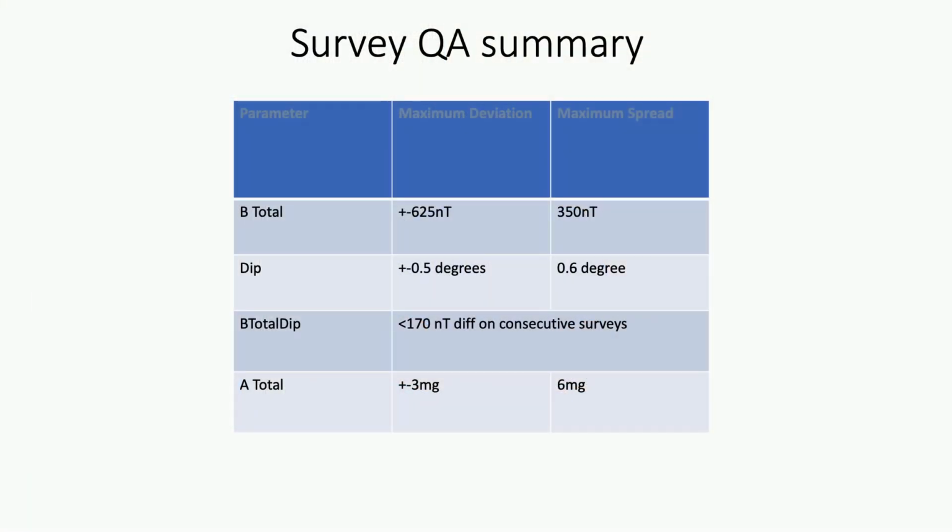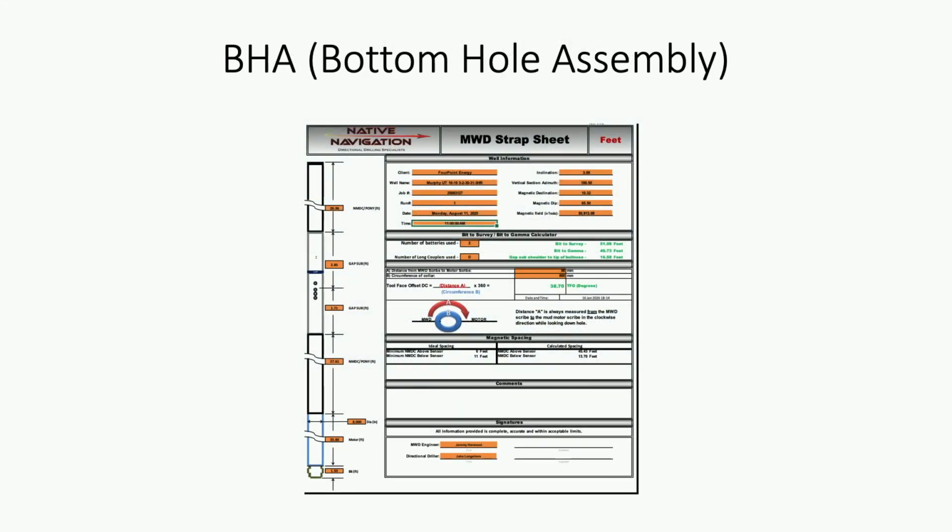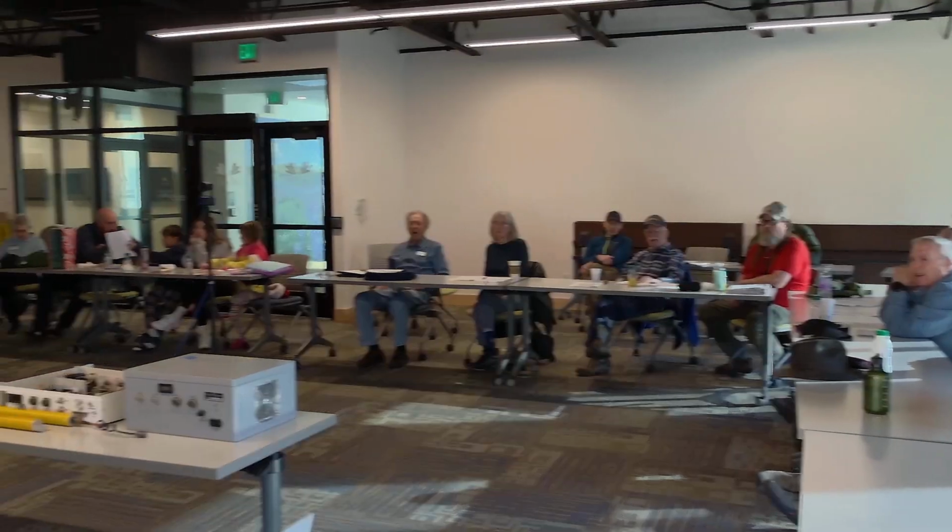Same with the G's. Sometimes the gravity that we measure is a little too high. Do you monitor from the surface, do you have instrumentation to look for the magnetic storm and stuff, or is that just part of your basic procedure? Well, the tool itself will measure the magnetics, but usually before the job starts the office will tell us if magnetics are starting to rise. But a lot of times it's the guys out in the field that actually monitor that stuff. So we'll go to a website based on our GPS location, but most of the time it's not that big of a deal.